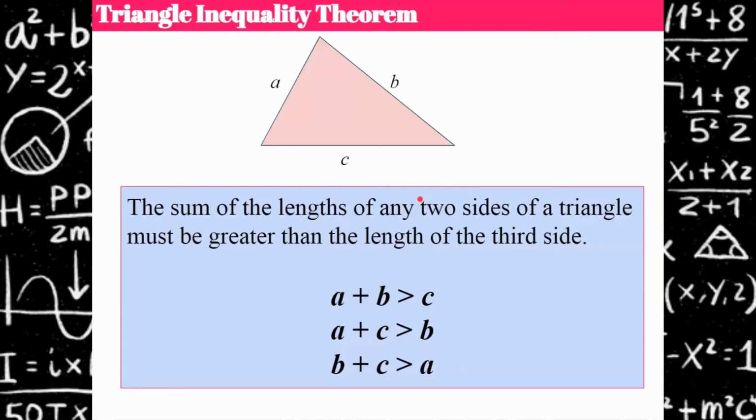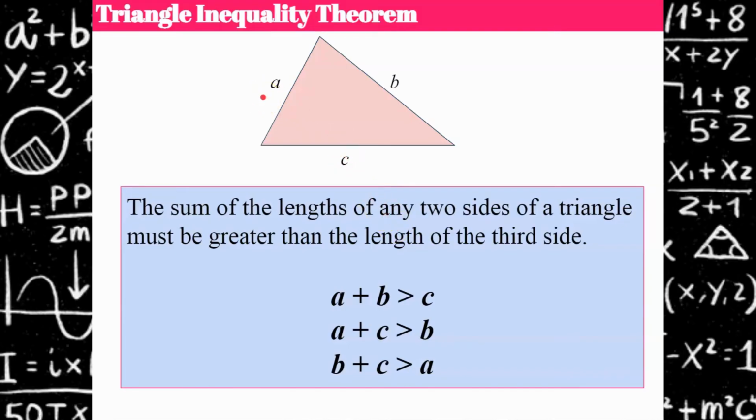So here's our Triangle Inequality Theorem, which deals with the side measures of a triangle. And there's three inequalities that you need to write, and all three need to be true, and then you know whether or not the three sides could form a triangle. You do not need to know anything about the angle measures. If you're given three sides to a triangle, this will tell you. So what it means is the sum of any two lengths of a triangle has to be greater than the third remaining side.